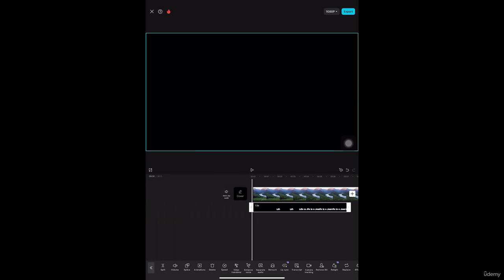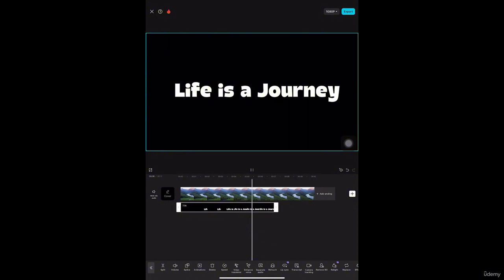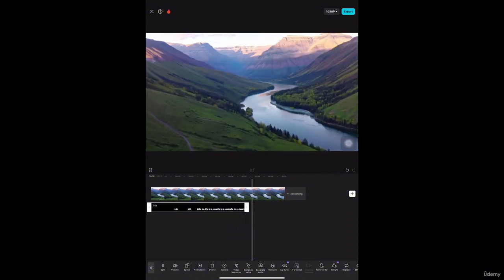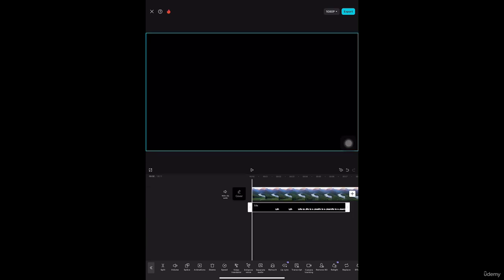Let's tap the play button to view. Well, it's all good. Next, select video 1 and move the playhead to the fourth second and split.